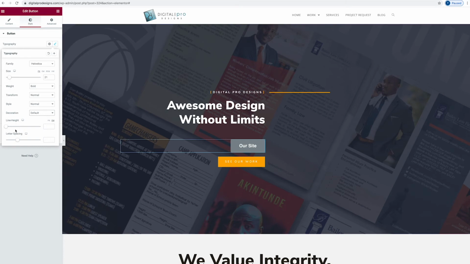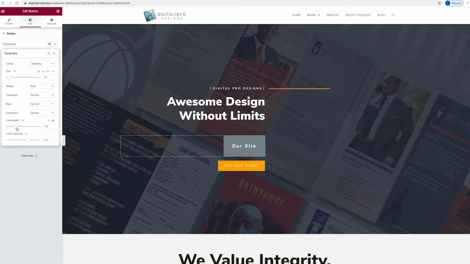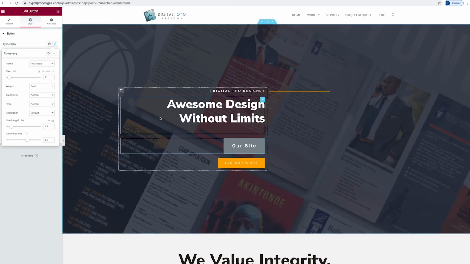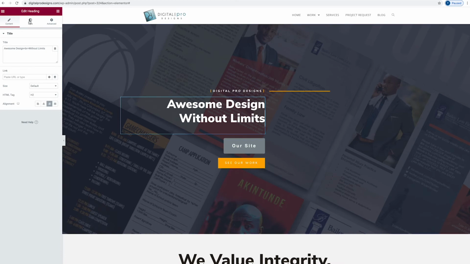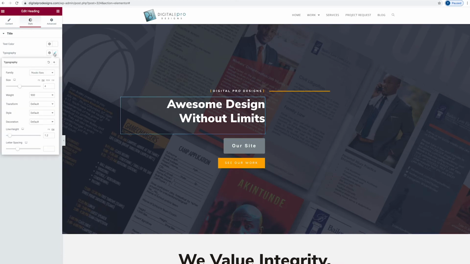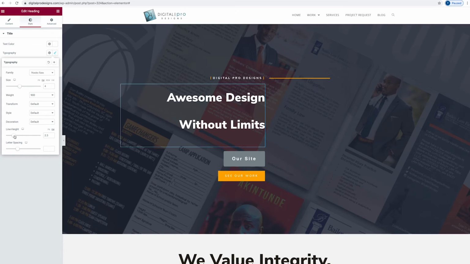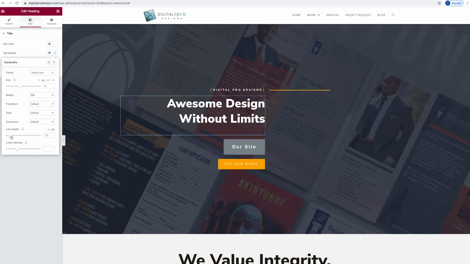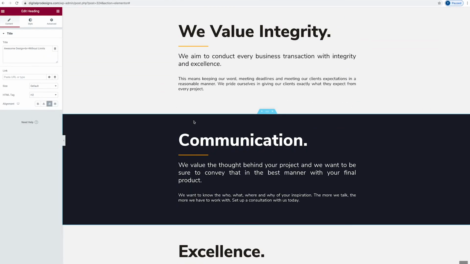If you notice down here, there are two other options. Your letter spacing, you can space out your text as far as it'll go, which is 10. Or if we had more, you can change the height. Really, this would also change that. Just to give you a better illustration of this, I'll click right here and I'll go to style and I'll go to typography and I'll change the height of this to make it a whole lot bigger, just so you can see that in action in real time, how the line height changes based upon how we want the height to be.